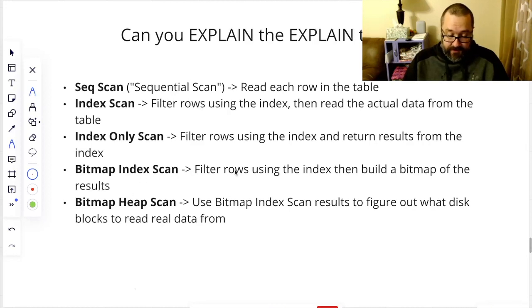What will happen is it'll discover an index that it can use. It will walk through that index, finding all the relevant rows, and rather than immediately going to the actual table to read those rows, it generates a very large bitmap of all of the relevant rows. It's able to filter that using the visibility filter we talked about earlier, and then it'll execute a bitmap heap scan. So you'll always see these two nodes together, a bitmap heap scan on top and then a bitmap index scan below. A bitmap heap scan is when it just applies the bitmap that is built from the index scan to the actual rows in the table.